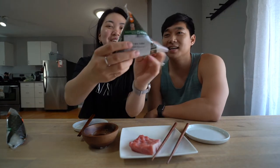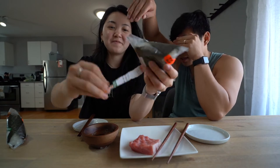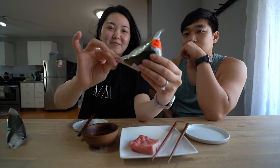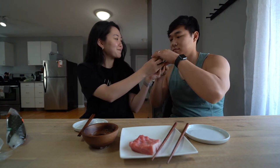So, you pull down at the one, all the way. You have to make sure it goes all the way around. So you pull down. I gotta block it. It's gonna grab your face. No. And then you pull at the sides, but make sure you hold on to the actual seaweed too. Gently. And if it does this, it's okay. Just make sure that you pull it out in one go. Yep. And then you wrap. Take a bite. Tuna mayo? Tuna mayo. The best one.